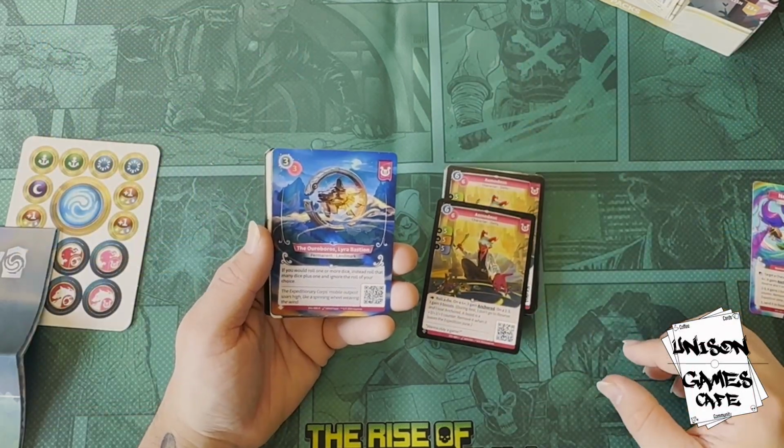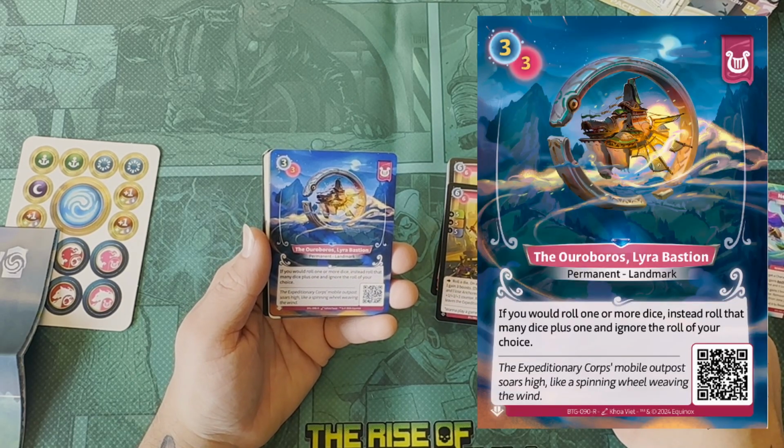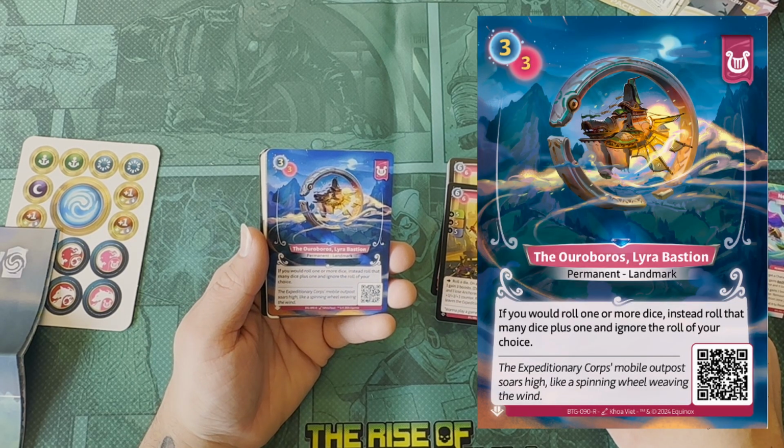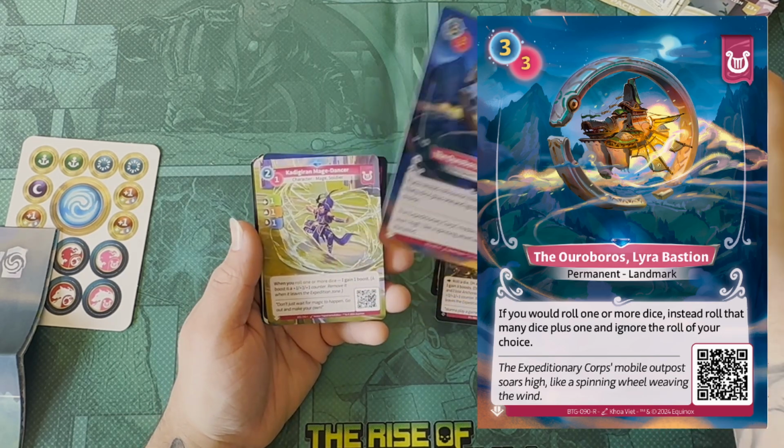Okay, here we have another rare. This is our landmark. Cost 3. Bloop. If you would roll 1 or more dice, instead roll that many dice plus 1 and ignore the roll of your choice. That seems like it could be pretty integral to the strategy.